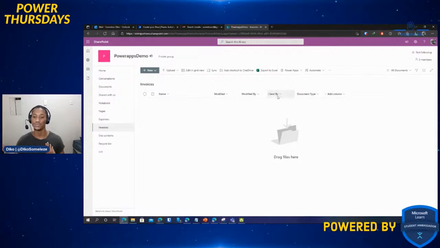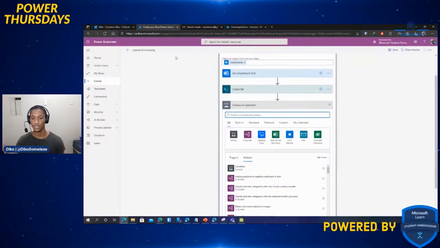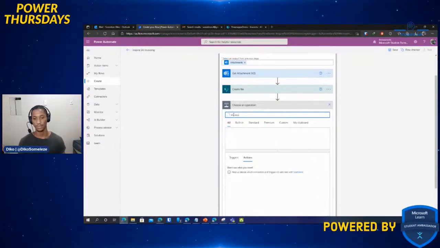But we want to update those two to know who sent the invoice and what type of document is being sent here, which will be an invoice for the most part. And then when someone else is trying to create a different flow for different documents, that's when another document will be a document type here. But mostly now it will be just invoices. So we go back and we search for SharePoint again because we're updating a file that is in SharePoint.